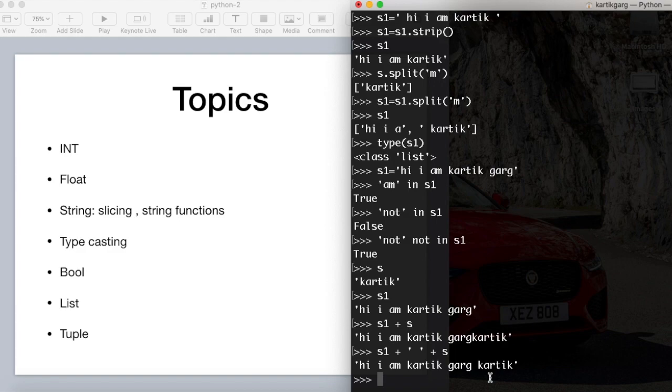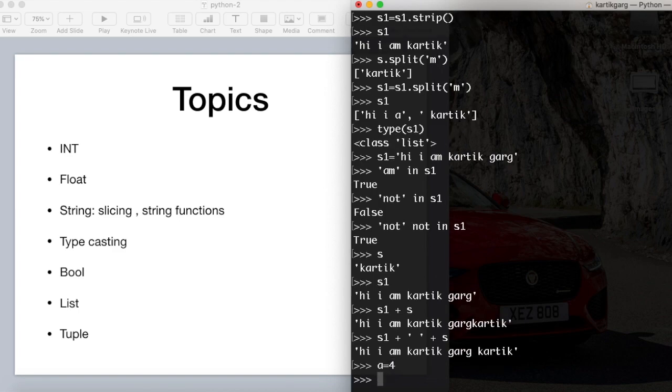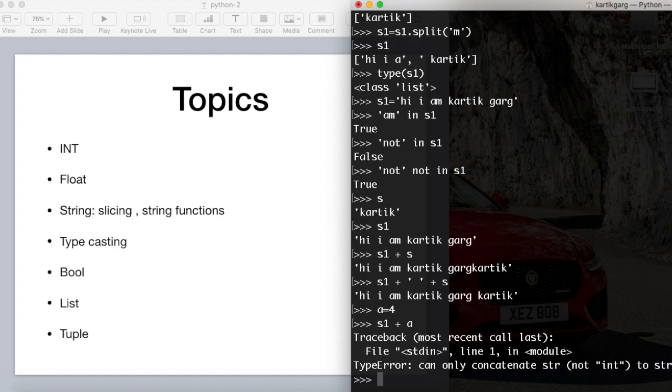Now moving to another function of string, that is format. String format is a function that can be used to add any non-string value to your string. Suppose I want to add the value 4 to this string, how would I do it? I can use string concatenation. I can write s1 plus a, but what will be the output?